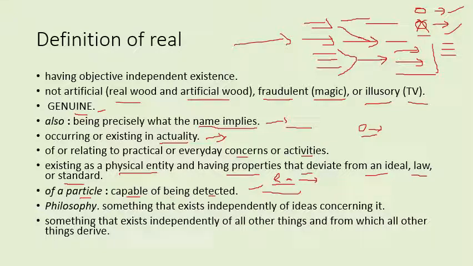Same thing about a virus. We can't see the virus, it can only be seen under very high magnification with electron microscopes and other things. We don't know whether it exists or not. We don't know whether it is real or not, but the scientists are telling us that it is capable of being detected with high power magnification, and its effect either on the human body or on other animal cells. So they can tell the virus is real and exists and it has effects. Only then it becomes real and the reality is there.